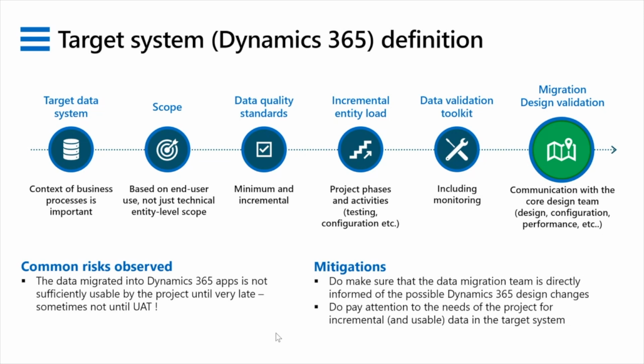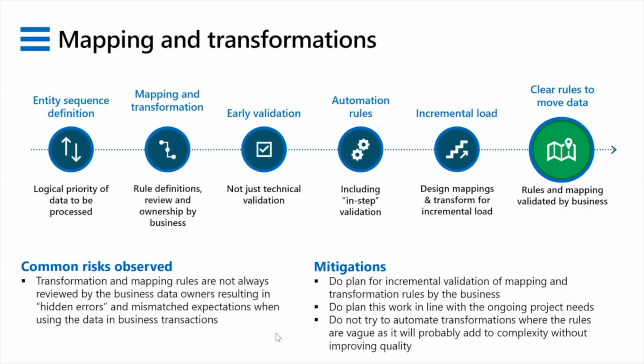But pay attention to the design changes, right? The behavior we very often see is that the functional project team sometimes does not keep the data migration team well informed in terms of design changes, and they get wrong-footed in terms of their delivery. Just when they think they're making progress, suddenly the next iteration of data migration takes a step backward. And it's because something changed in the design, they were not aware of it, they're migrating to a target design that no longer exists. So make sure you're involved in that definition, make sure that that communication is well defined and that you're not getting caught up in those loops, right?